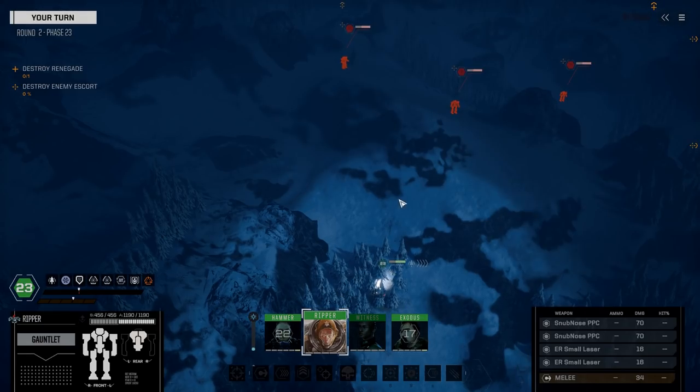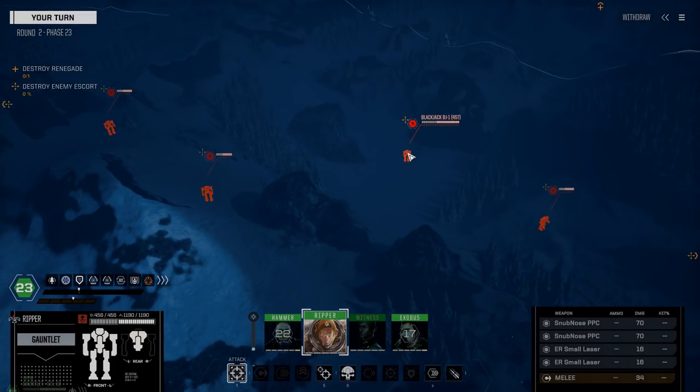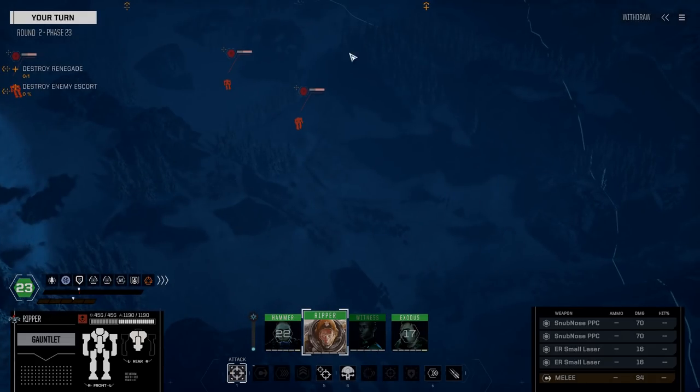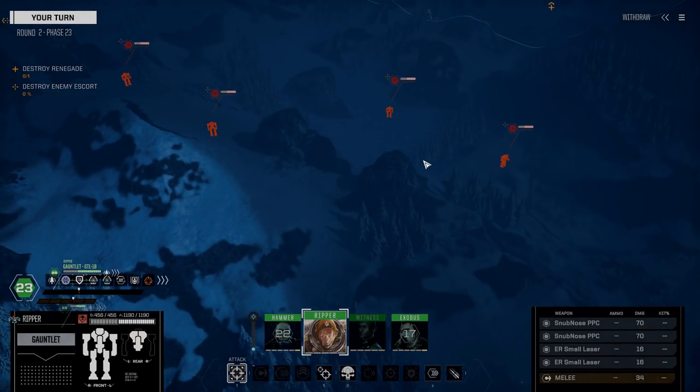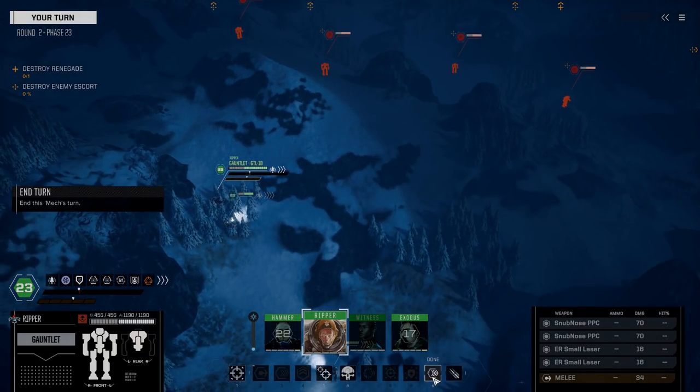We're just going to sprint right on up here. Hey, look, it's a Hoplite this time. A Quickdraw. Wow, this is much more dangerous. A Blackjack and a Crusader. Yeah, so the first time I did this mission, it was super easy. I had one mech and three other fairly weak vehicles, and now this is gonna be a fight.